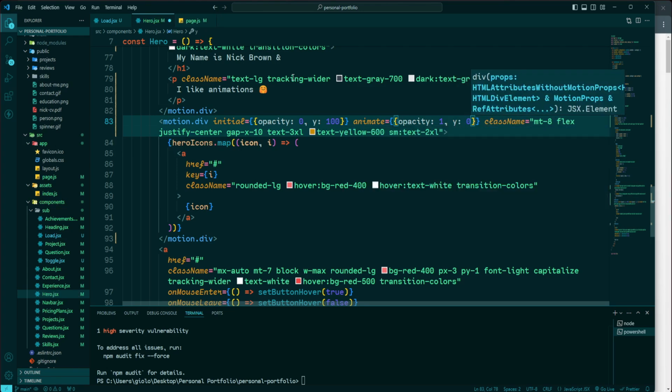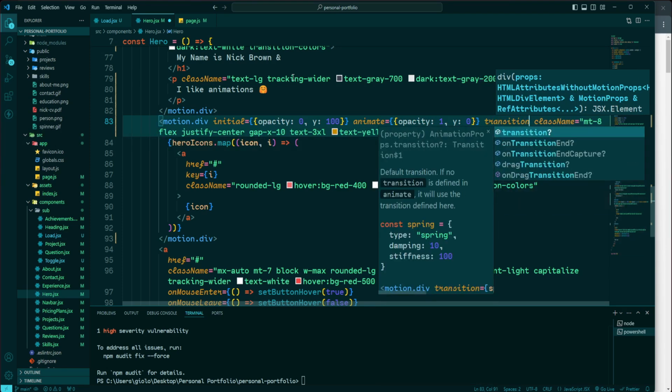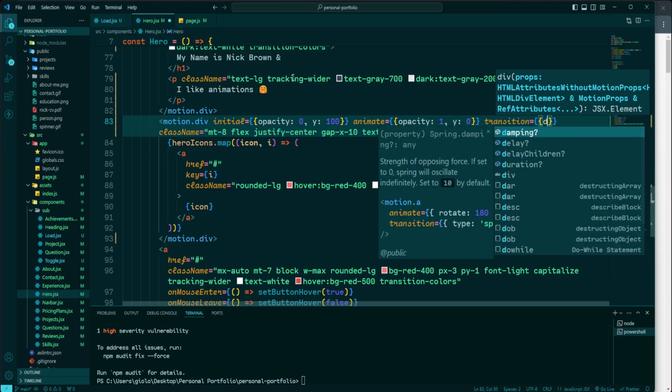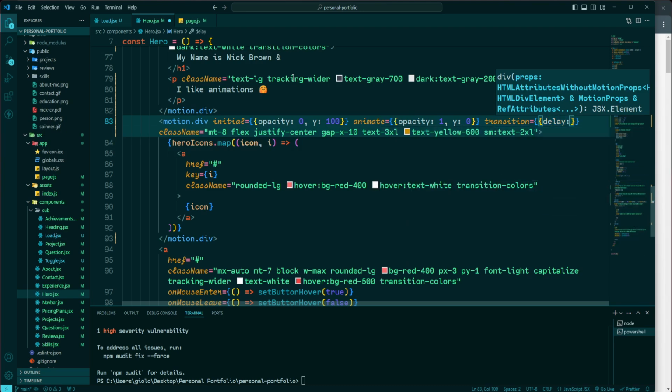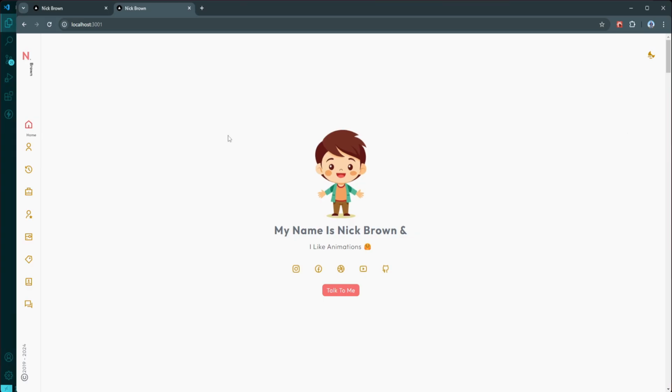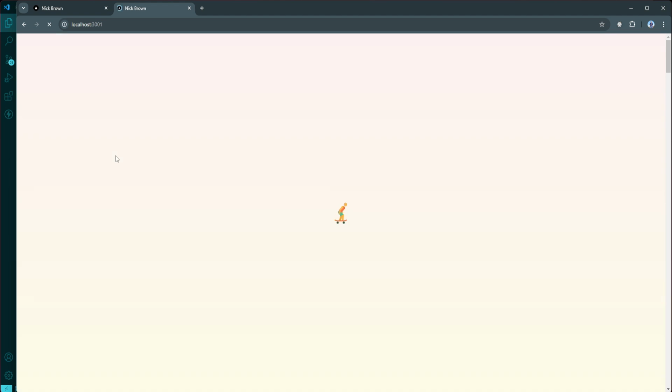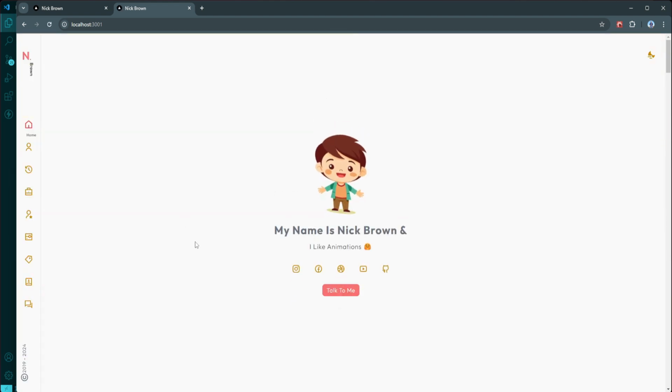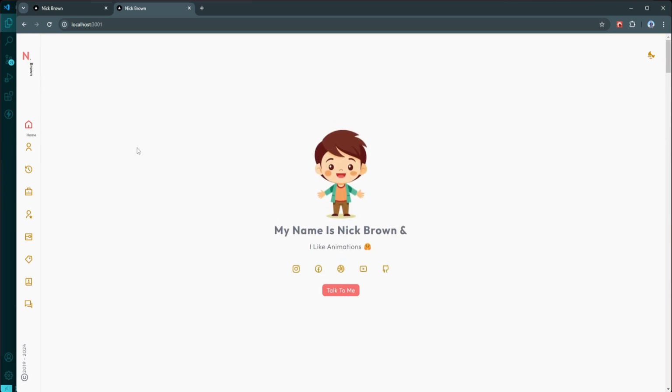We are using the same attributes and the same properties that we used in case of the development. And now we need transition. Let's insert here delay 0.5. Let's go to the browser, reload the page. So as you can see, the social media icons are appearing from the bottom.